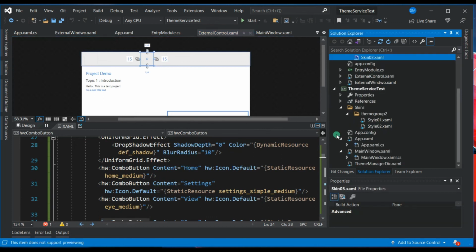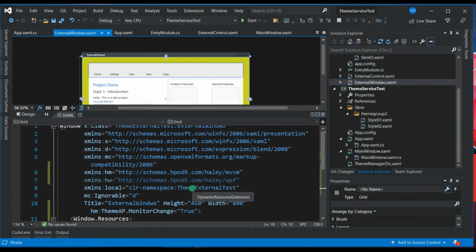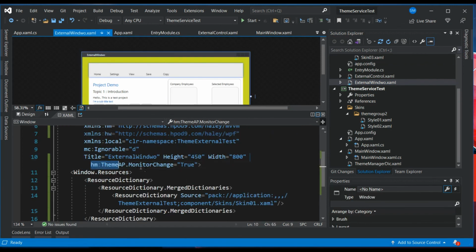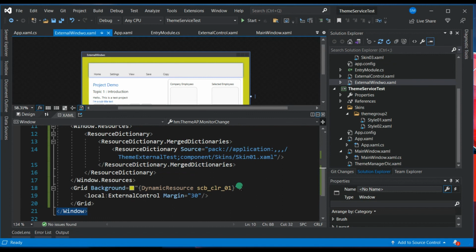All you need to remember is where you are placing your resource dictionary, whether it is at the last stage, which means at the app.xaml, or inside your framework element or windows or controls, wherever you are. In case you are placing it in between, do remember to monitor the change. If you are placing it for group resources, you can still have Theme API monitor the change for this particular grid. That is one important thing, the hierarchy where you are going to place it.